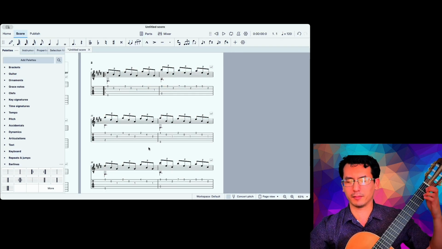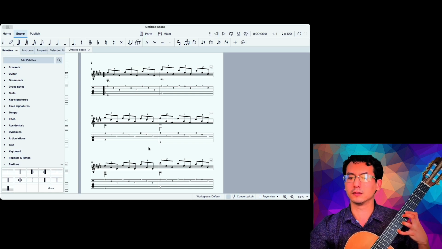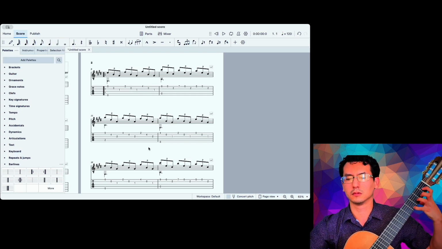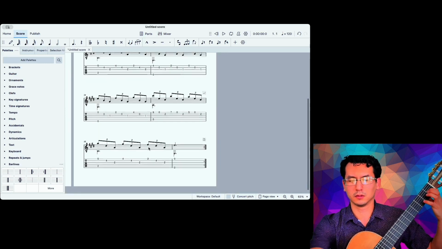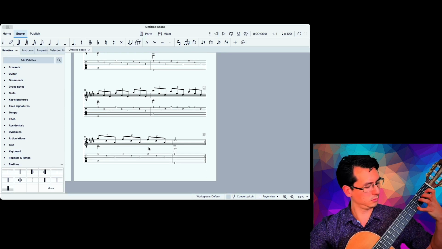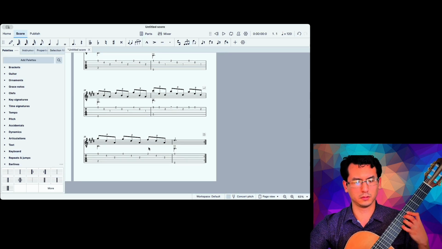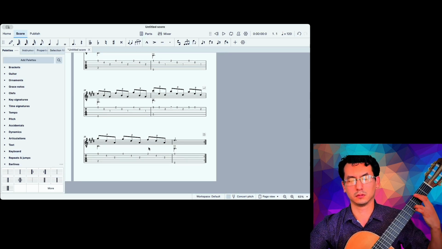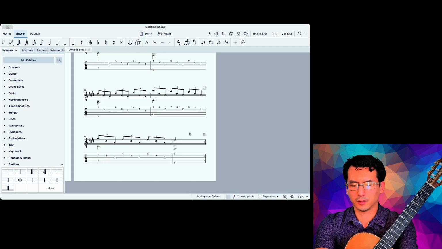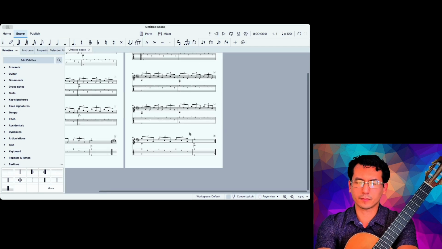So I'll play the B section. It's the same as the A, just in major. And then we can go back to the beginning if we want to.